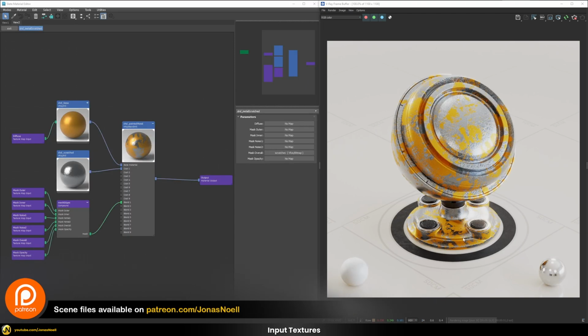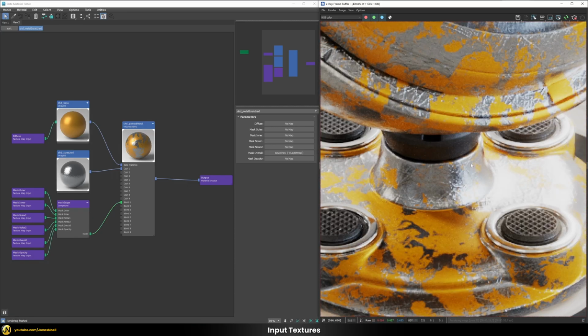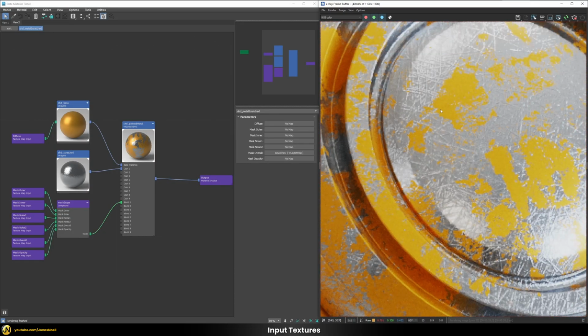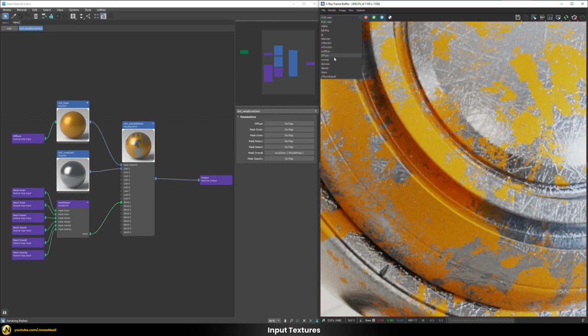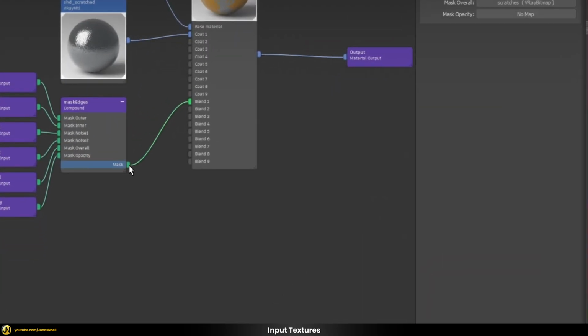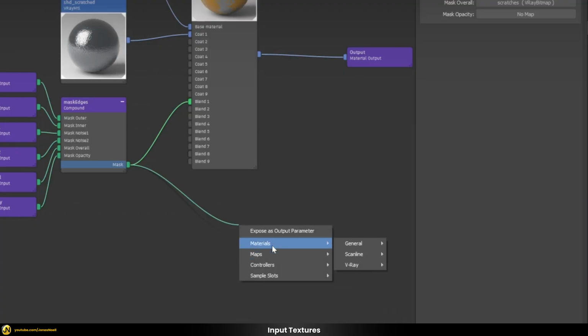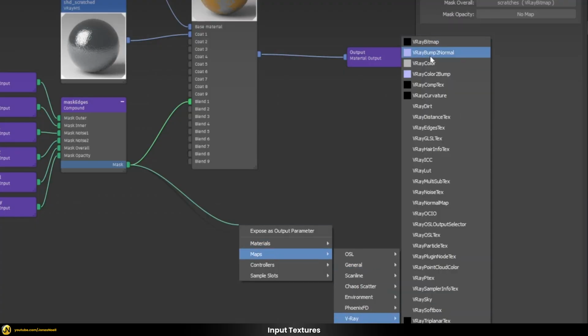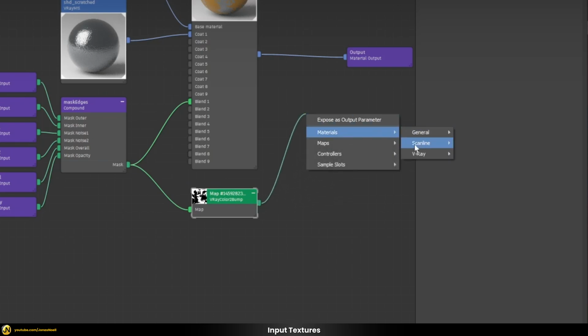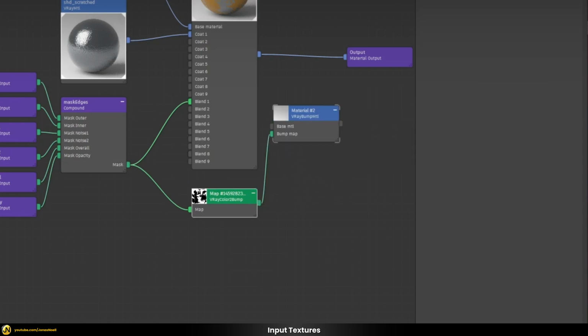So what we're missing at the moment is any kind of bump separation between our yellow painted metal and our scratch metal. That's what I want to change now. So you can see if I go to a normal pass, they're on the same level. And for this, we can use our mask again. So let's just connect our mask into a VRay color to bump node. And then let's connect this into a VRay bump material and connect our blend material into the base material and then connect this to our output.